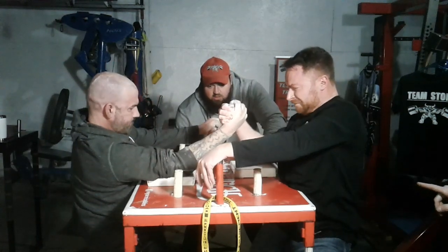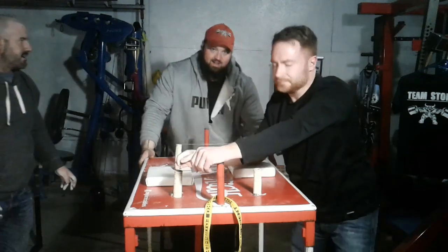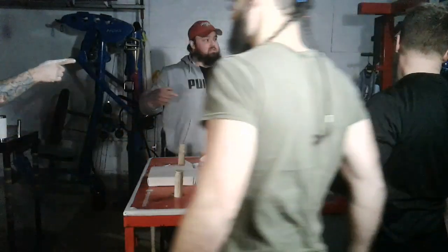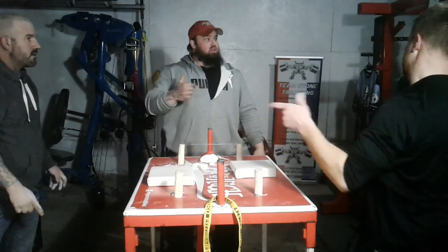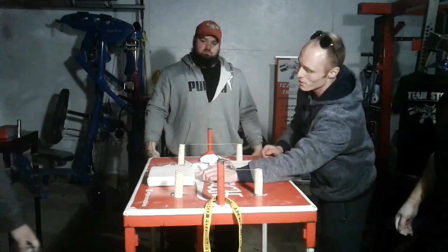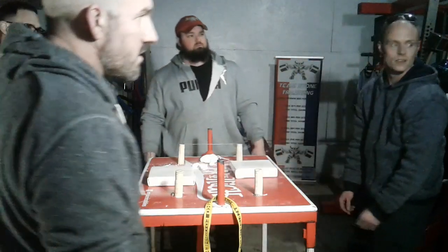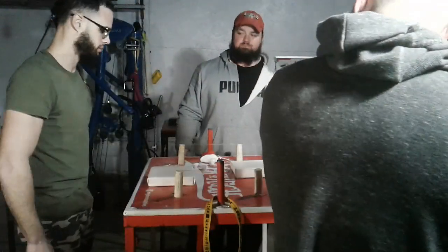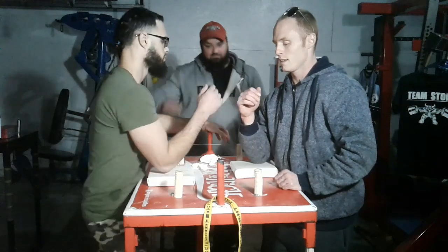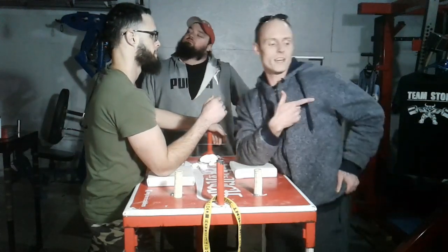Elbow foul, Joey, off the front. You want to foul? Yeah. Very nice. 1-1, huh? Back and forth. What was the elbow foul, right? Yeah, but he lost. Only a reset. I was watching him. You came off the front right here. All right, so you just rolled over to here. So that wasn't a reset. It was 1-1. Okay. Yeah, if you had come back and pinned him, then it would have been a reset. Or if he had fouled.